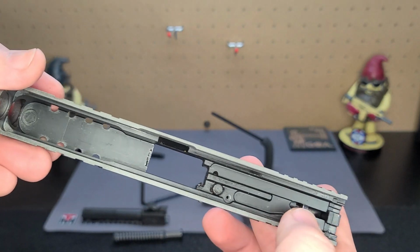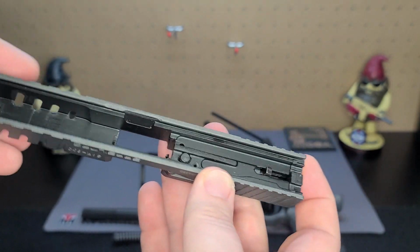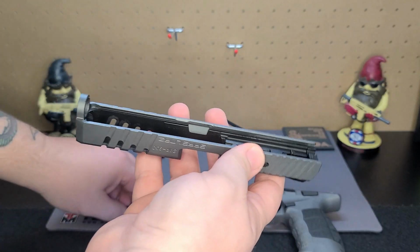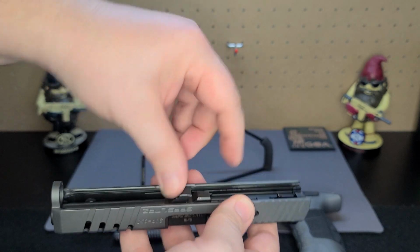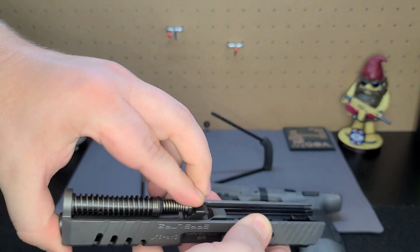There's your striker assembly. As usual, I do not pull that apart because I don't really get in there and clean that unless it's super, super cruddy. To put it back together, just reverse the process we did a second ago. Put everything in that way.